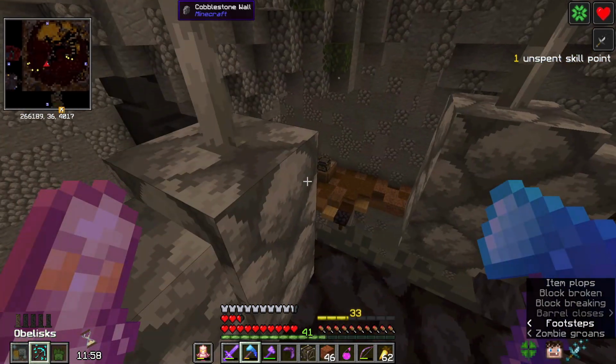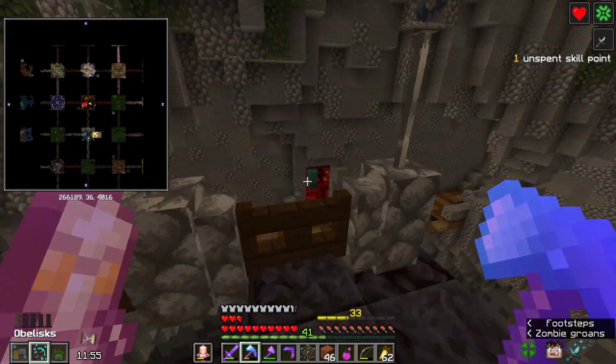All right, well, can we finally get out of here? I think we can finally get out of here. To the west, this way.